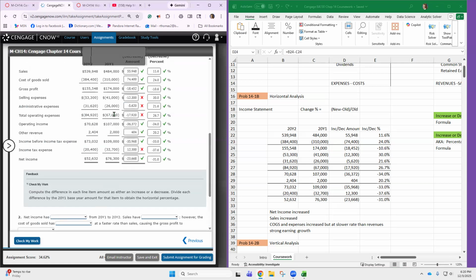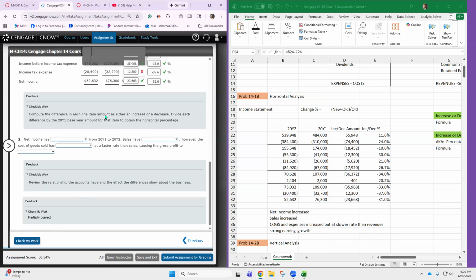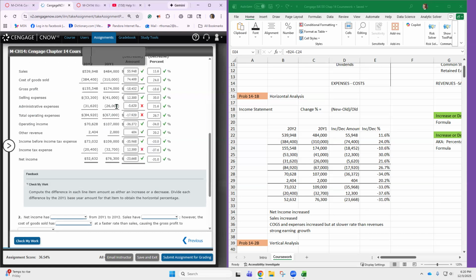Yeah. Okay, so when it comes to costs, you got to kind of flip it in your mind, right? You got to flip it in your mind. So take the negative off because we didn't actually decrease the cost, we actually increased the cost, and the profit actually went down. Okay, so take off, I should have paid more attention.